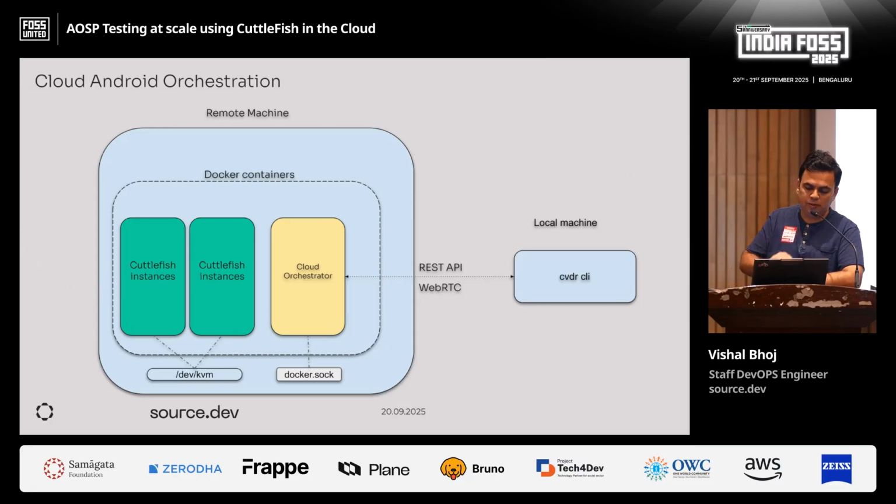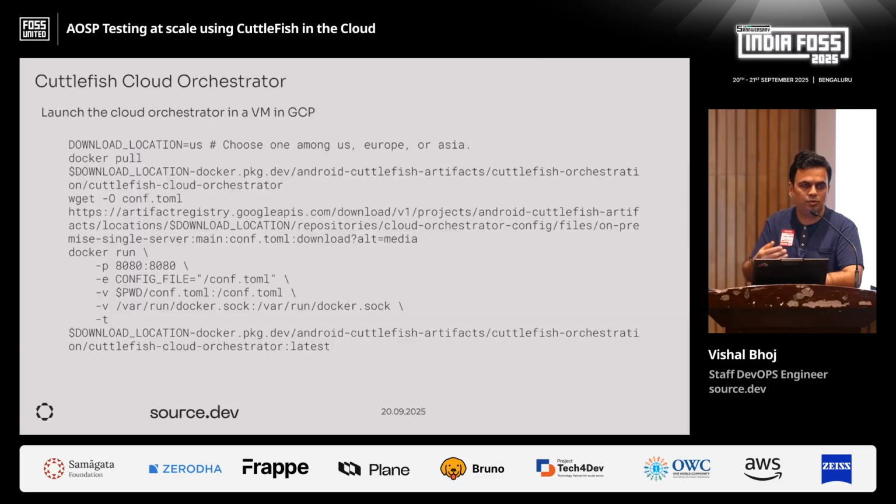The communication between the two will be REST API for spawning, and there's another technology called WebRTC, which will allow you to stream the Android screen that is running on that remote machine directly into your browser and allows you to interact with them. I have a few screenshots. I'll show them next.